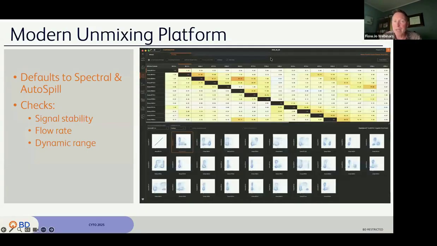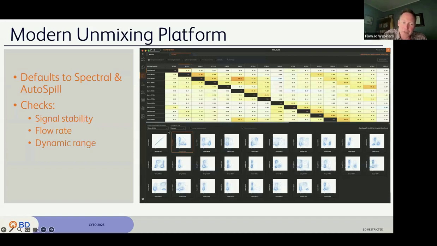Hitting the preview button brings you into the preview view of your matrix. So we have attempted to redo this to make it a lot more easy to read, more visible. One of the primary complaints about 10 is that it was designed in a world where people generally did 8-color cytometry. And so looking at all of the plots in the diagonal, half diagonal triangle was pretty tough.